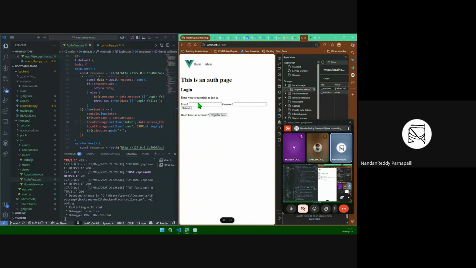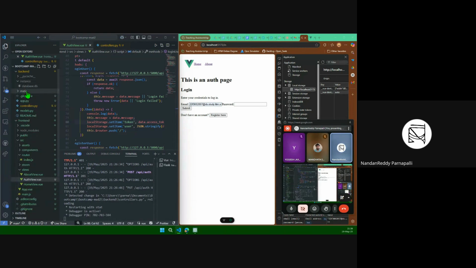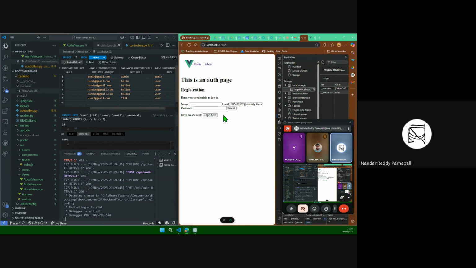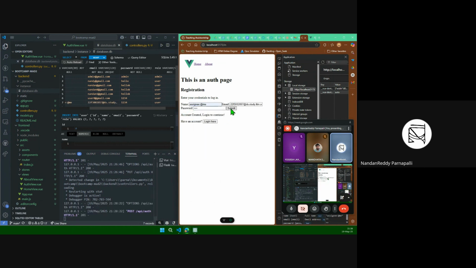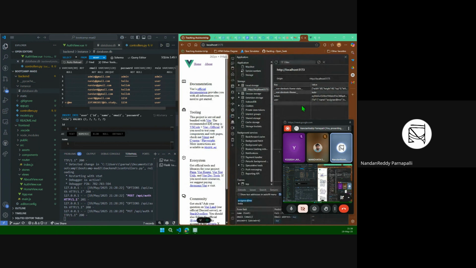So login page, let's log in with the account that we have created. For my account, what is the email and password? Okay, the account hasn't been created, so let's register here, and then password 1234. So submit. Okay, name. Submit. Account created. So 201, account created. Now we can log in here. So submit. So the account is logged in, and we can also see the user information here.